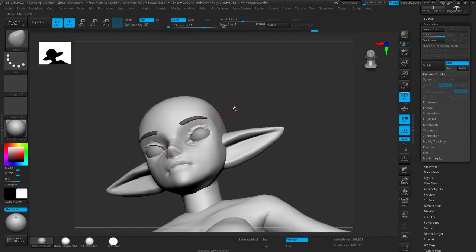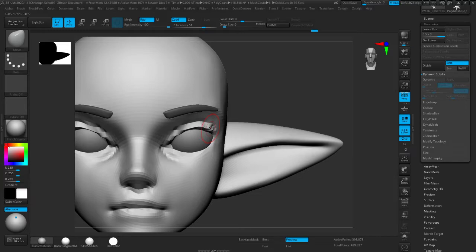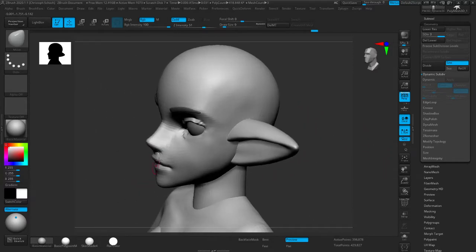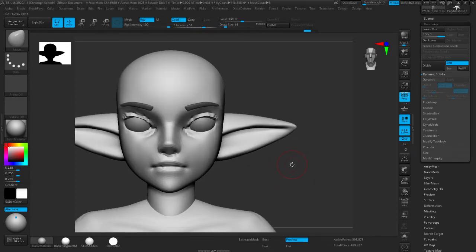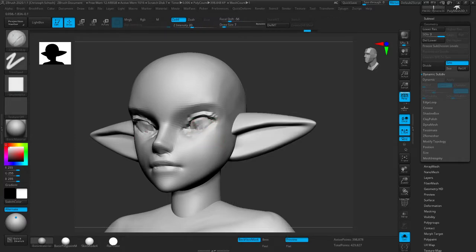You also want to make sure that your eyelids have enough width. Mine don't right now. Make sure that you line up with the sphere. That's why it's good to get that eye sphere in early. You kind of want to make sure that you're hitting space. Another very common issue is that people will pull this out way too much, and then you see the whole side of the eye, because they just don't have a sphere in there. They haven't figured it out. The inside corner of your eye is actually almost lined up with your outside corner. It goes a little bit less deep, but still pretty deep. So something to keep in mind.